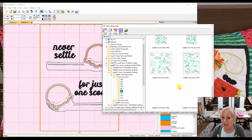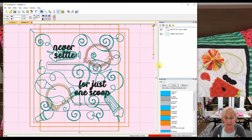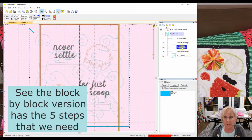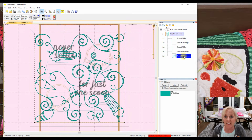So remember I showed you the clear blue tiles version of the same design, and it just had the one step. This one will have those 5 steps that I told you about earlier. If I open this up, the first one is the placement line for the batting, and the second step is the tack down of the batting. The third step is the placement of the main fabric, and the fourth one is the tack down of the main fabric, or the basting stitch. And then the fifth one is that quilting design.